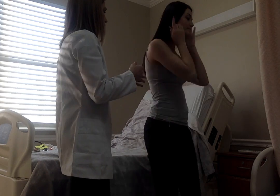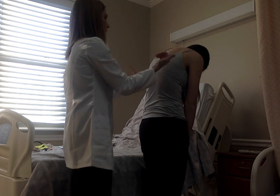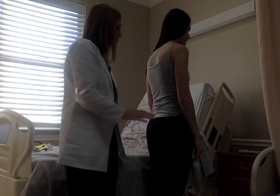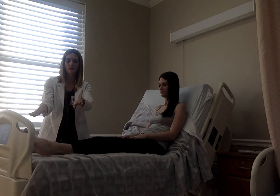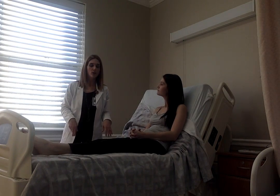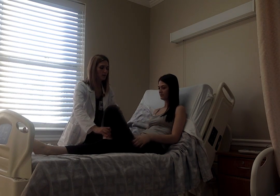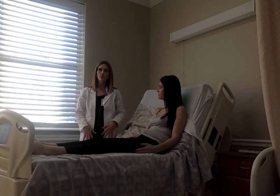Moving on to the spine: I check for scoliosis — have you bend all the way over. No curvature of the spine is noted. Lean back and side to side — she has full range of motion. I check for tenderness along the spinous processes. Checking feet and ankles: move in, out, point, flex, and push against my hands — five out of five strength. Bend both knees and straighten them. Checking the hips — pull your leg in, move it out, straight leg raise, push against my hand. Five out of five strength bilaterally.